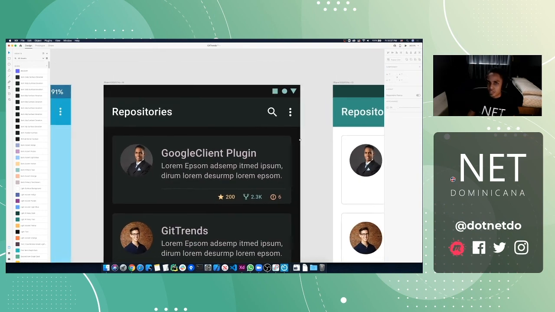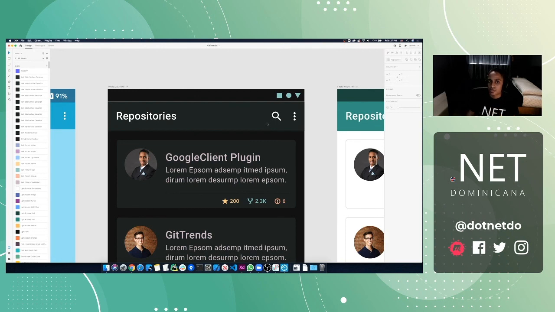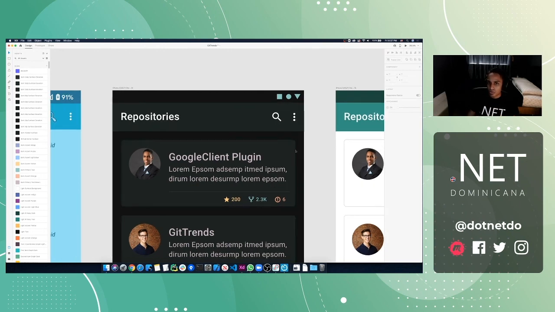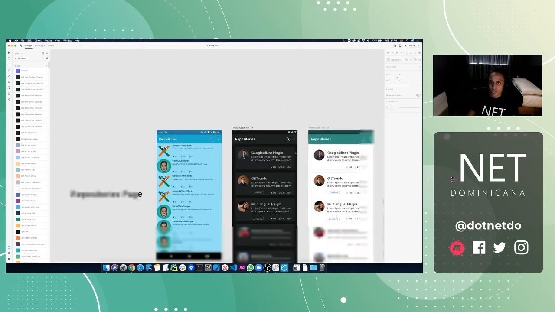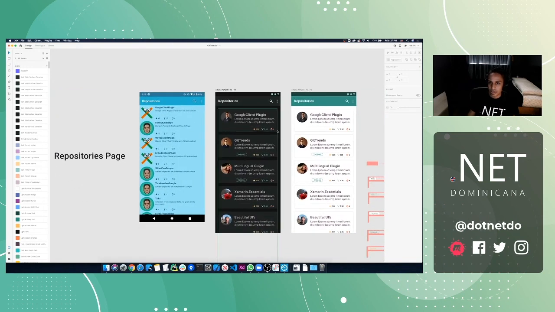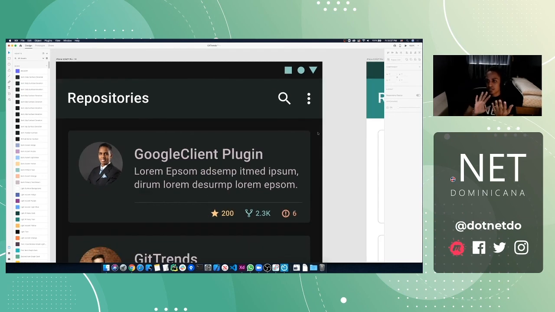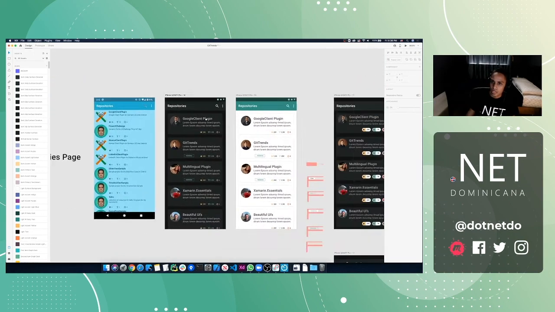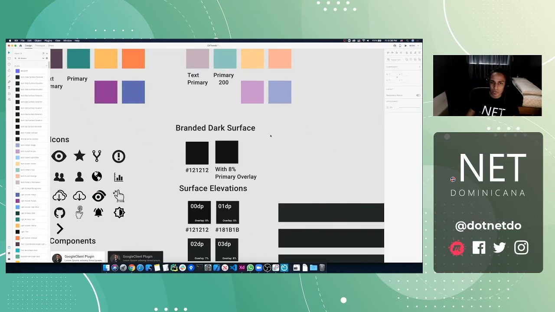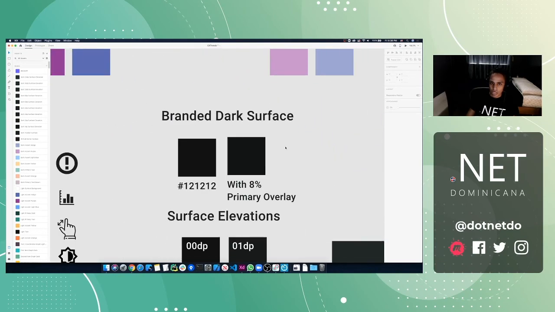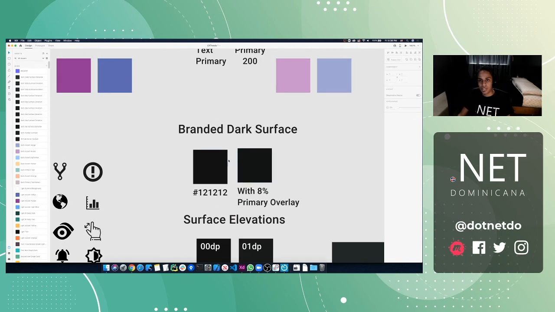Well, actually no, because by using the technique of giving elevations to our color, you can actually see a visible separation between this surface and the background, and the other one looks more in depth, right? The background looks like it's under the card, and this is all done just with handling the colors. So how can we create our branded dark surface? To create our dark brand surface, we just take this color, right?